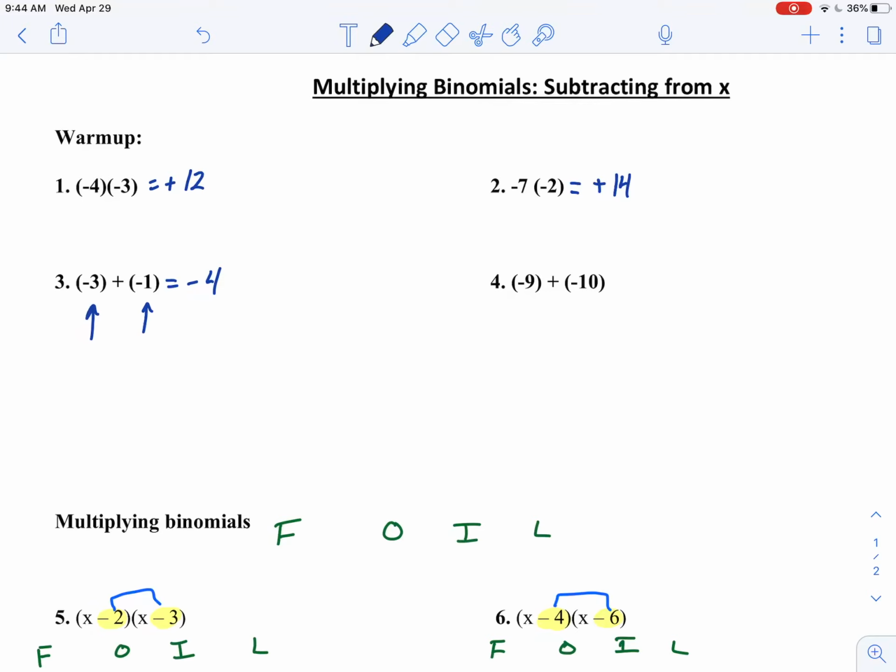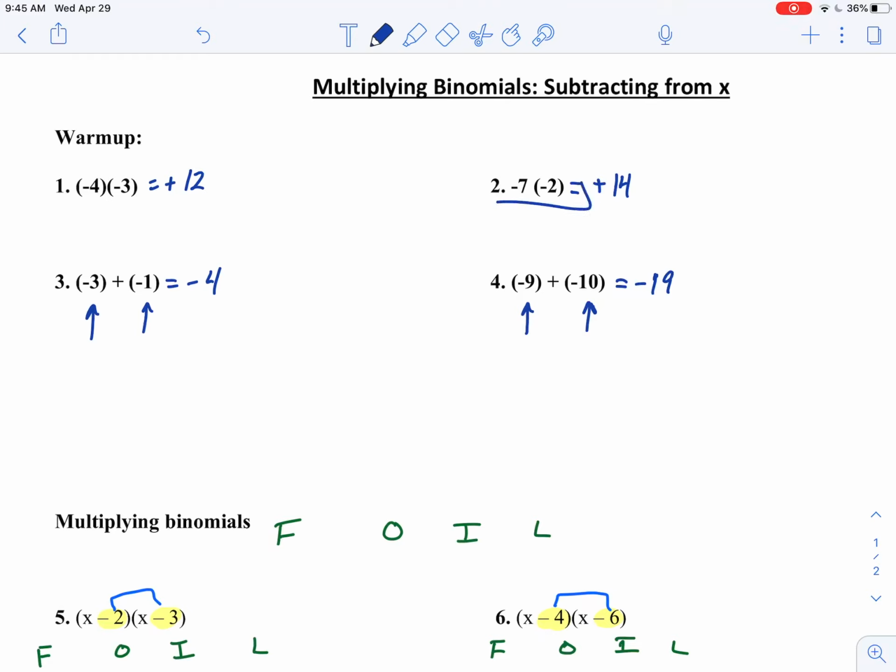And same thing over here. Maybe I'm returning the favor. Maybe we go out to Five Guys for lunch at work. Maybe I buy Chandler a $9 meal. And then the next week, Chandler forgets his money again, so I pay for a $10 meal. So how much money does Chandler owe me? Well, he owes me $19, and if he has negative $19, I'm not going to forget that negative sign.